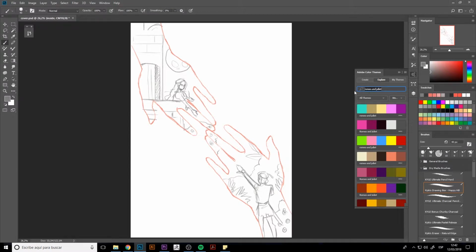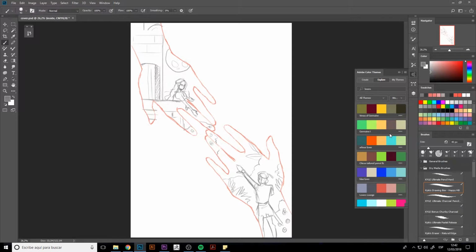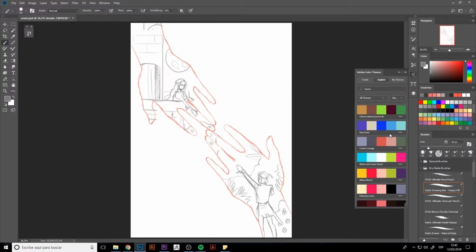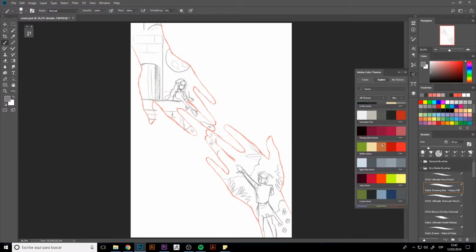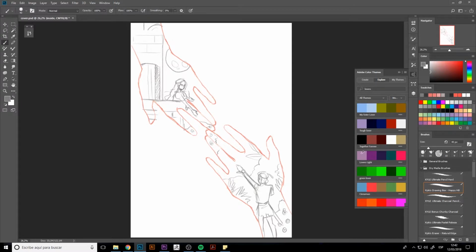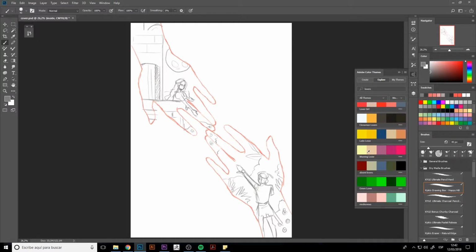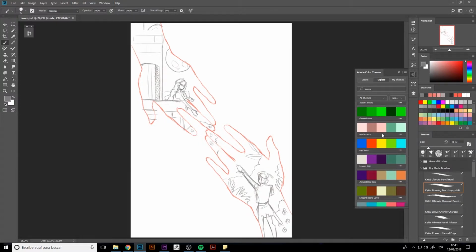I'm not super into the ones here. This is just kind of a test. I'm going to try this with another word. Let's try this one and see what shows up. Well, we have some more interesting color palettes, I think. I'm going to go for kind of a clashing of warm colors and cold colors, I don't know, to try and generate a little more contrast.